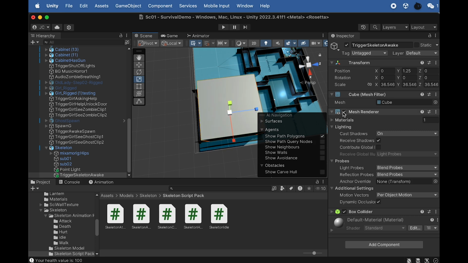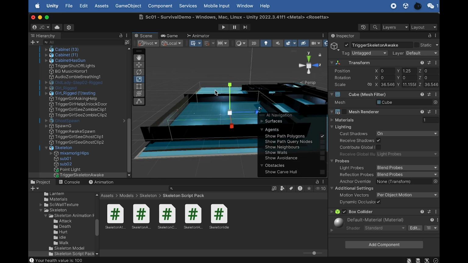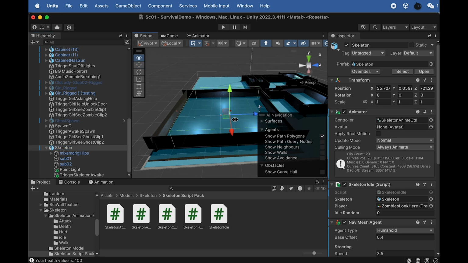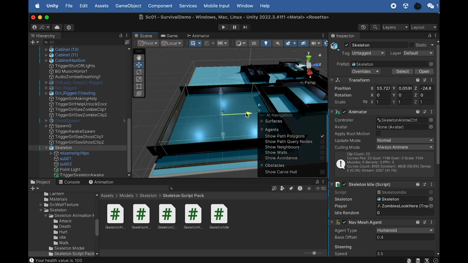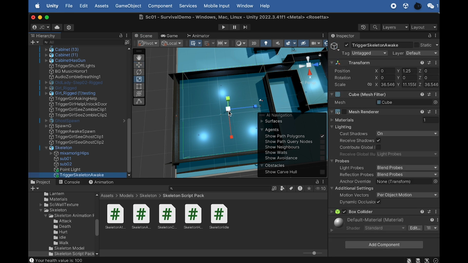So now check off mesh renderer, and I think I'm going to compress it along the y-axis a bit, and then I'm going to move the skeleton backward because our player is here. Actually, we're going to place it here, and make the awake trigger even bigger so it covers the tunnel.